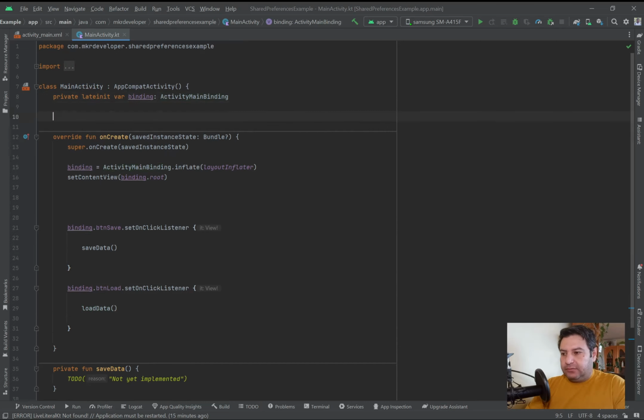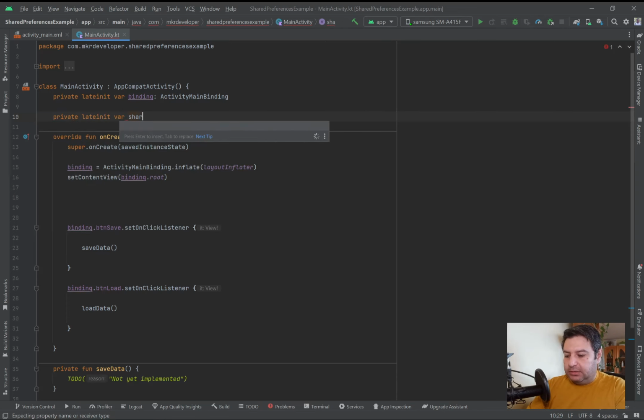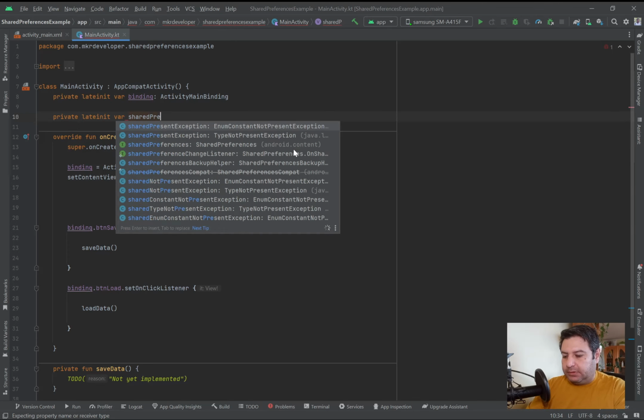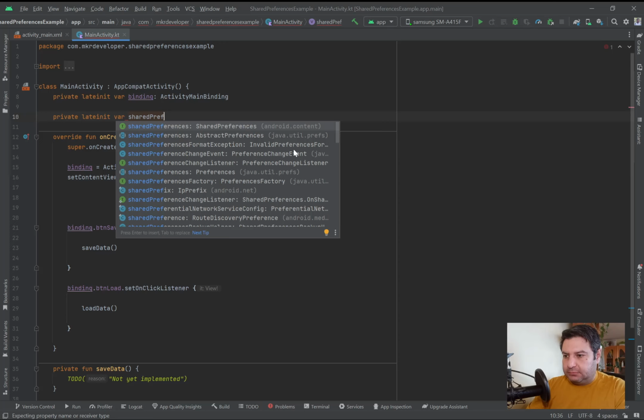Let's start here with the shared preferences itself. So private lateinit var, and I'm going to call it sharedPreferences, with the type of SharedPreferences, the first one.